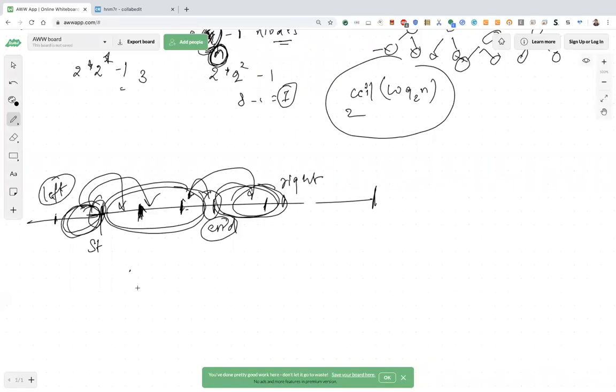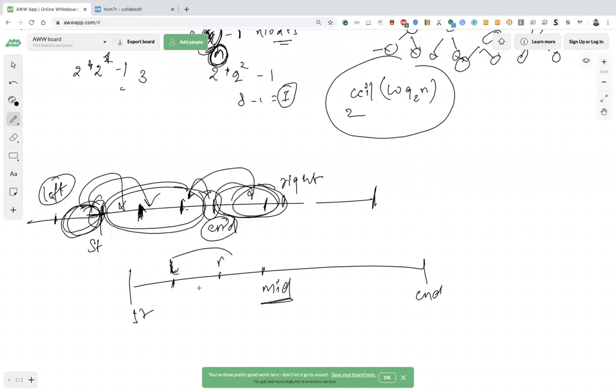So assume st is here, end is here, and somewhere mid is here. Correct. Now my left is here and right is here. I just need to go on to the left part if my mid is greater than right. So if my mid is greater than right, then I just need to go to the left part, correct?